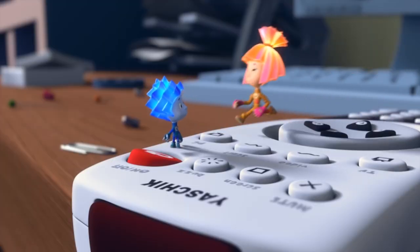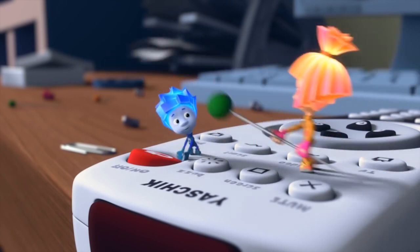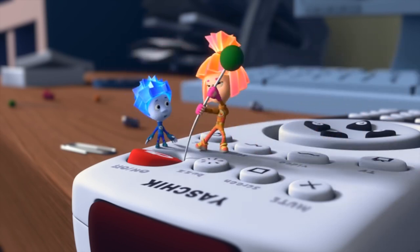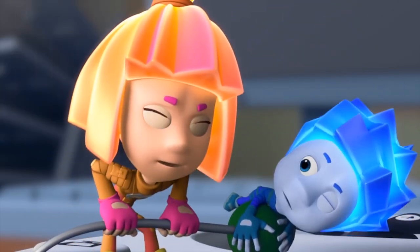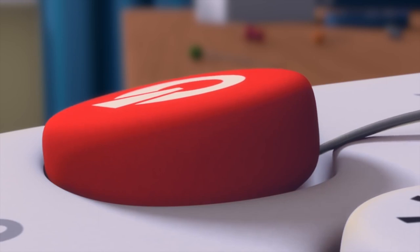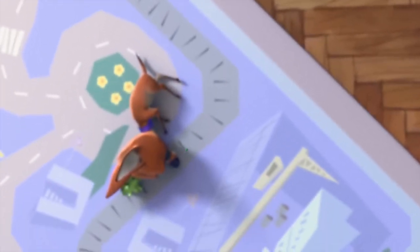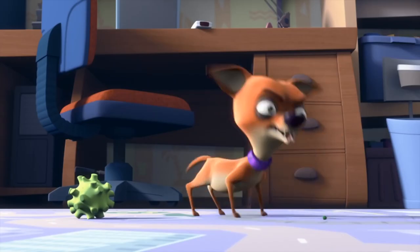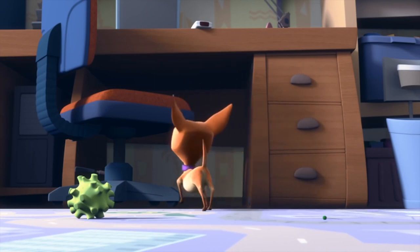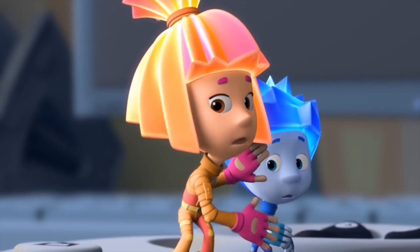Hey, Simka, the button got stuck on the remote. How can we get it back out of there? Look and learn, Nolik. Please help. Oh, come on, come on, come on. Should I let it go now? Oops. Nolik, hide somewhere.